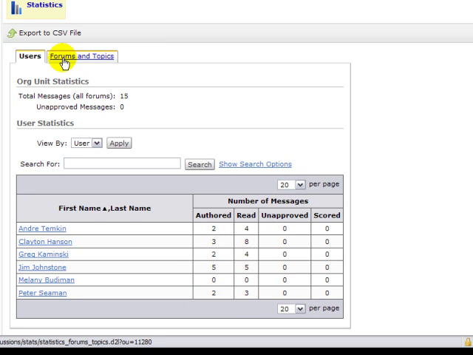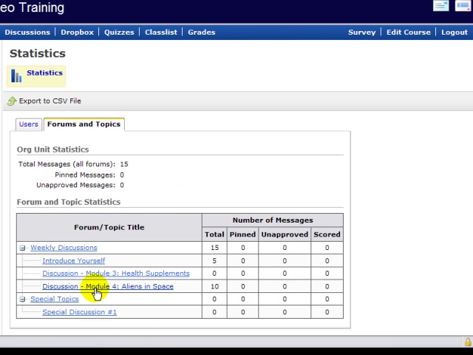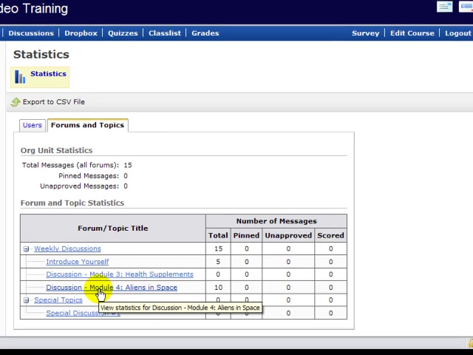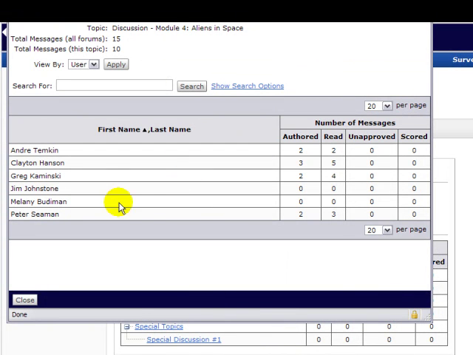If we click on this tab for Forums and Topics, we can then isolate Discussion Module 4, and this will show us specifically for this discussion who has authored how many and read how many messages. It gives you an idea if people have participated and it's time to go in and grade.